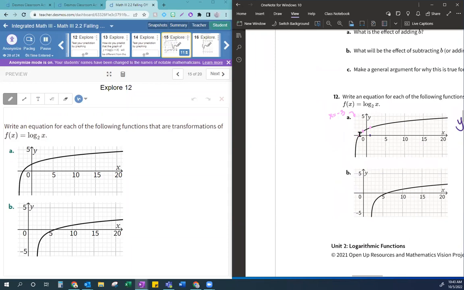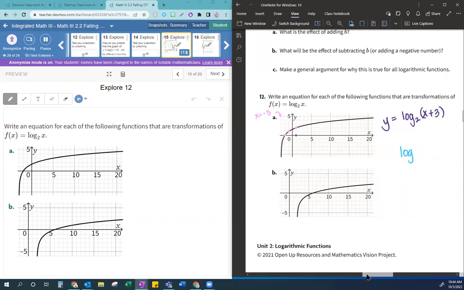So when I'm looking at this picture, I notice a couple of things. The first thing I notice is that the asymptote moved to x equals -3. Normally, our standard log function, the normal log function, let me write it right here. So when I look at log base 2 of x, when I look at that function, the asymptote is x equals 0. Okay, I know you can't see it yet, but right here.